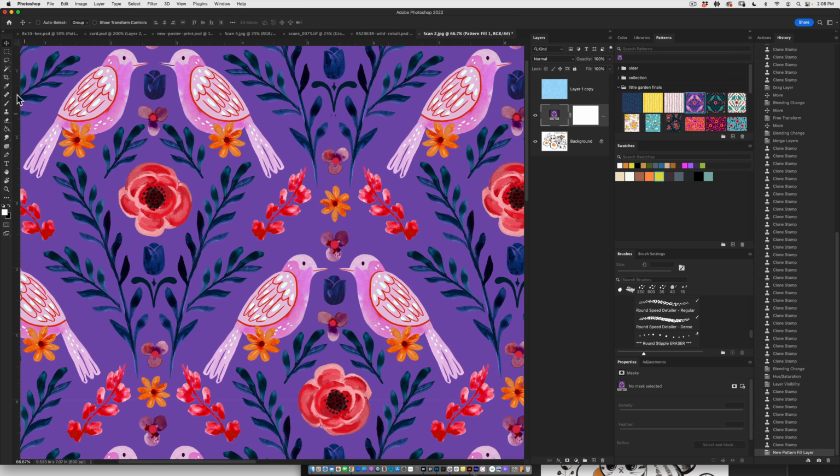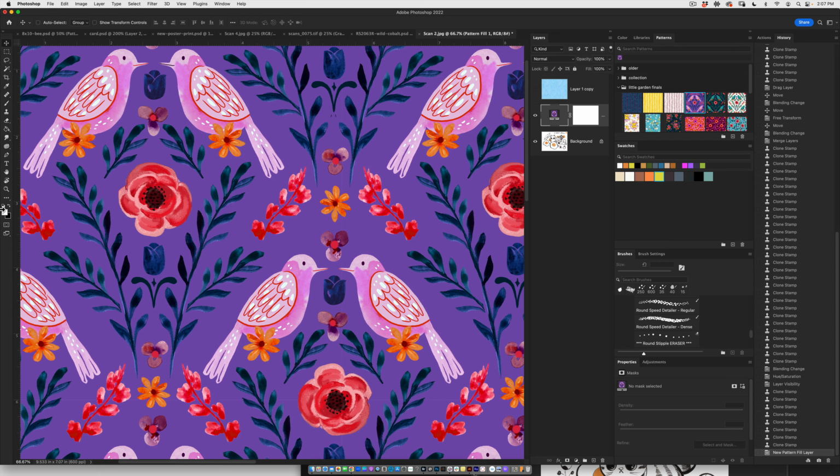So while you're in Photoshop, you'll notice on the left-hand side, you have all of these tools. And a lot of people find these to be a little bit overwhelming. And, if you're new to Photoshop, it can feel very, very intense to have way too many tools over here. And especially as an artist using Photoshop, sometimes some of these things are just not necessary.